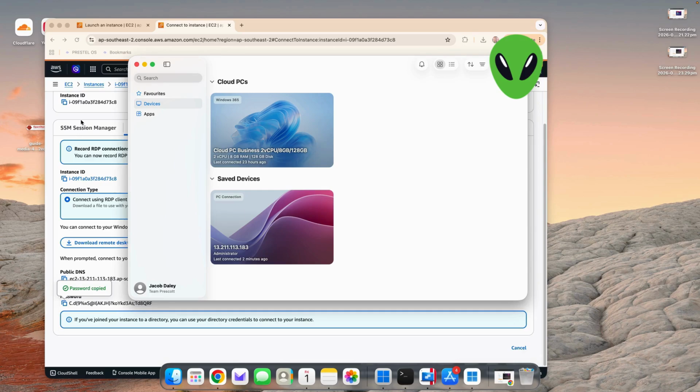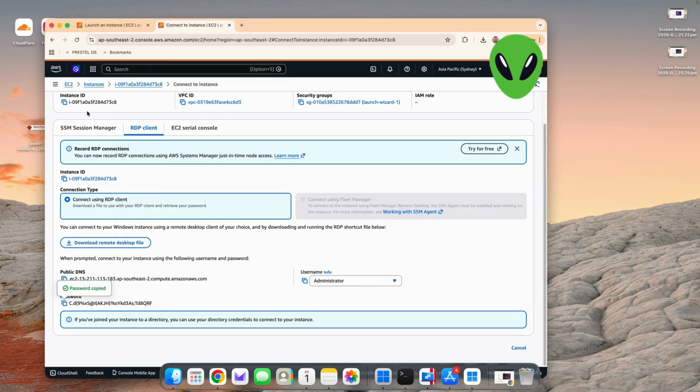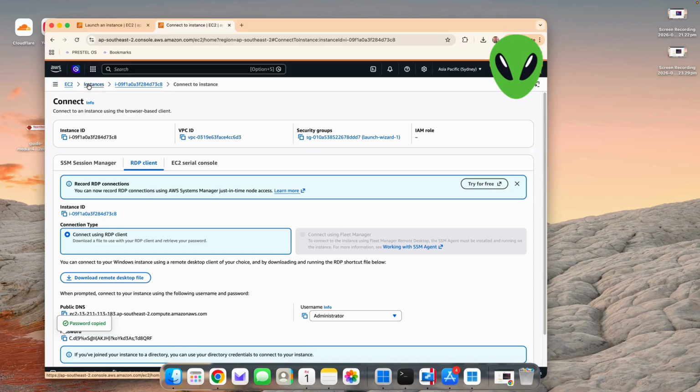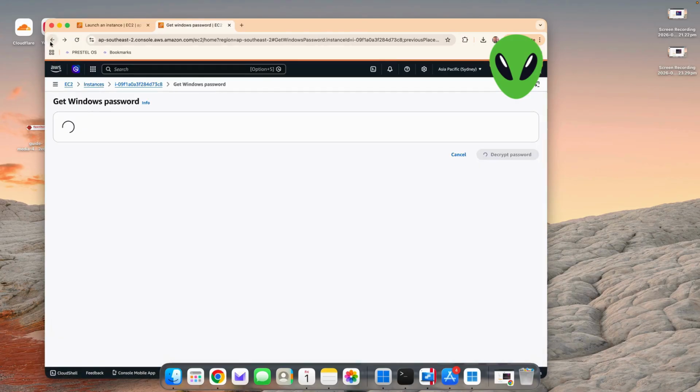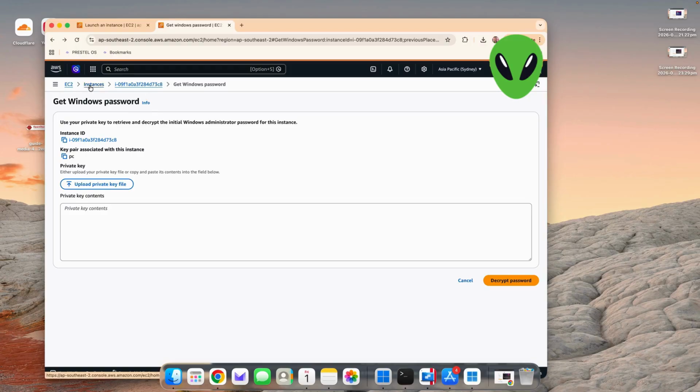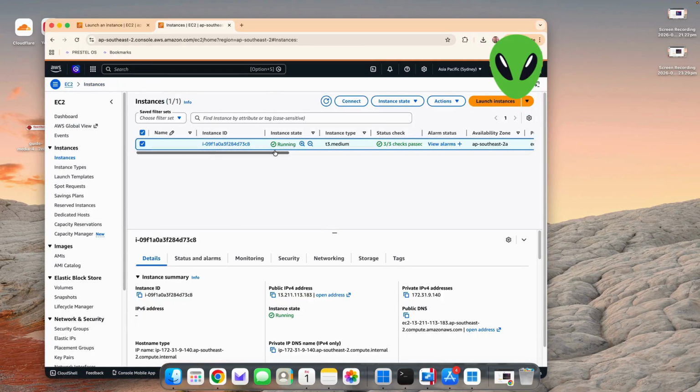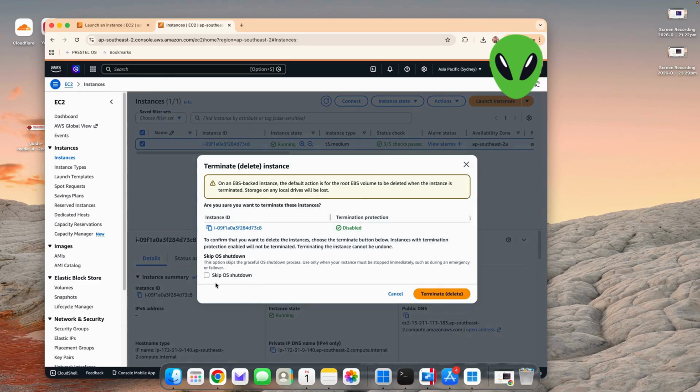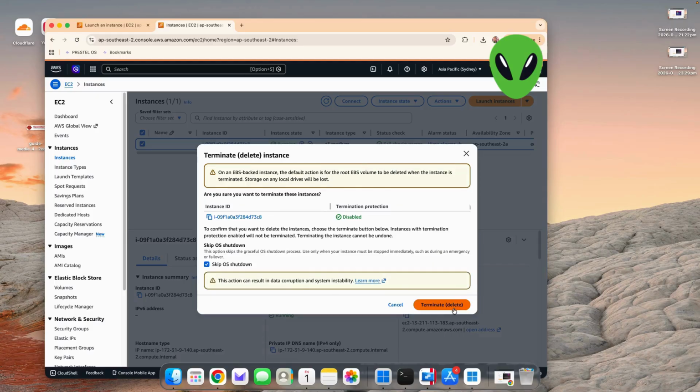How do we delete it? So if you want to delete it and you go, no, I don't want to pay anymore, I don't want it anymore, how do I get rid of it? Simple. What you want to do is go back over to the main page that we're on, which is just here. So you're going to see an action. I'm pretty sure it's under actions. No, it's not. It's under the, so see this option here. You just want to hit terminate. You want to hit skip, terminate.